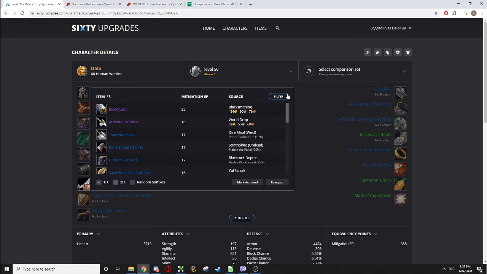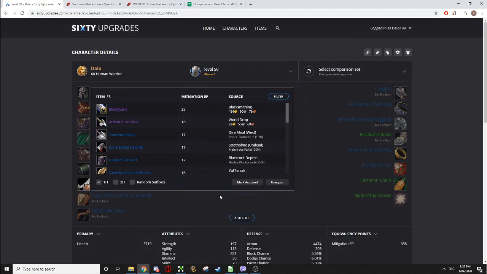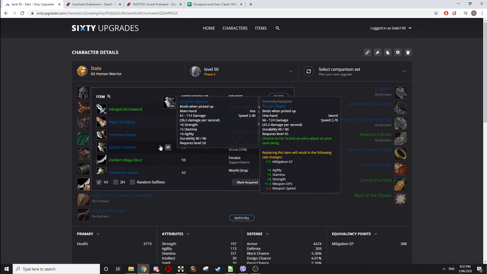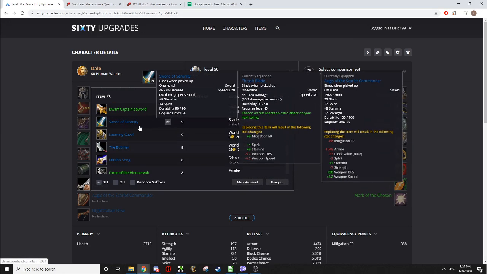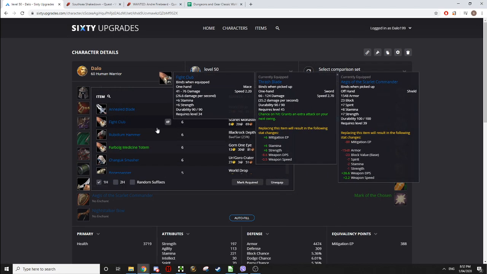You also have some other items. So what you can do here is I've got one-hand axe, mace, sword. At that sort of level range, you want to pick this up if you're an orc. This drops off the arena. But at this level range, Sword of Serenity is quite good. That's a quest in Scarlet Monastery. And just whatever else you pick up, like even a green might do here.